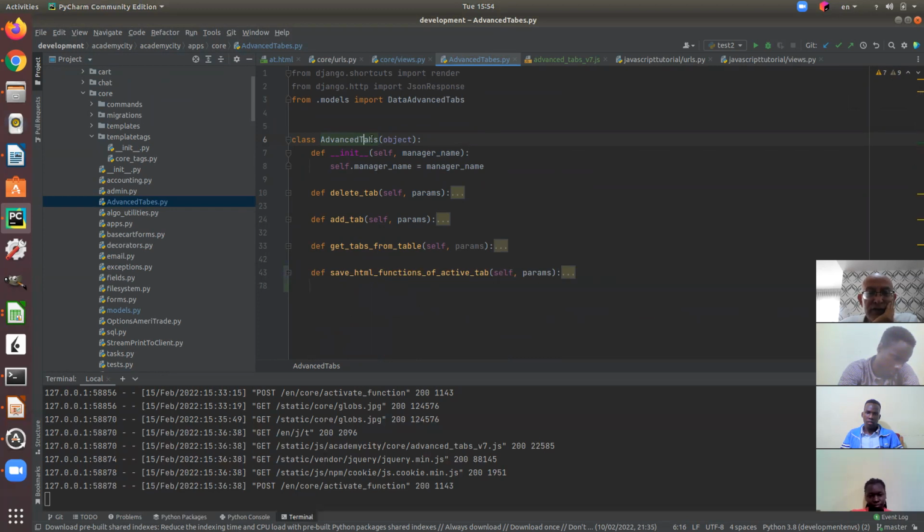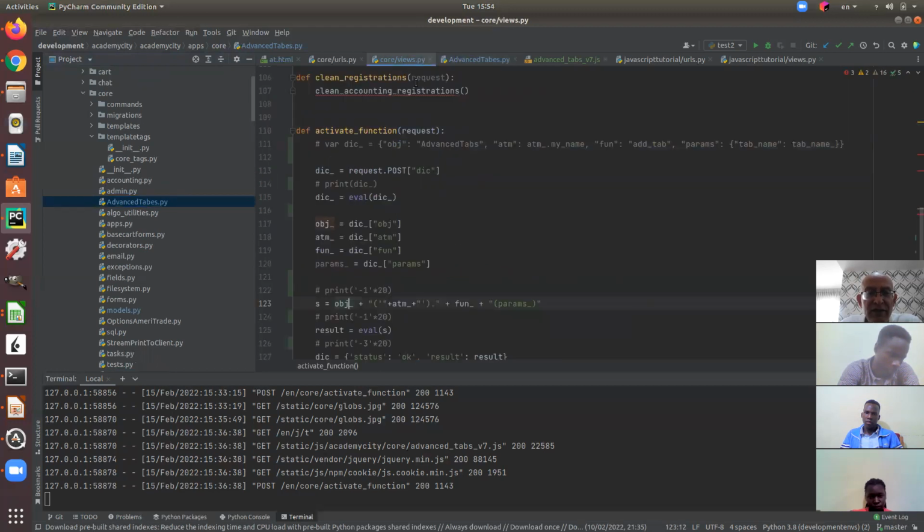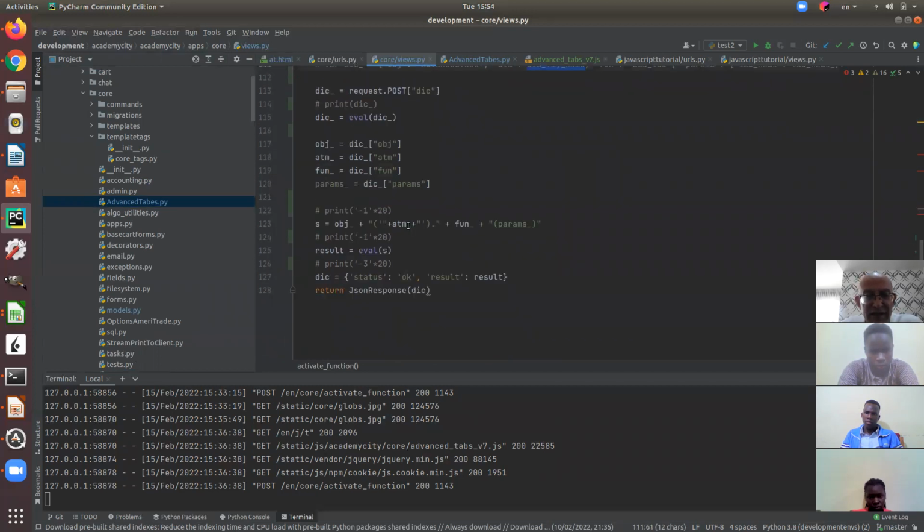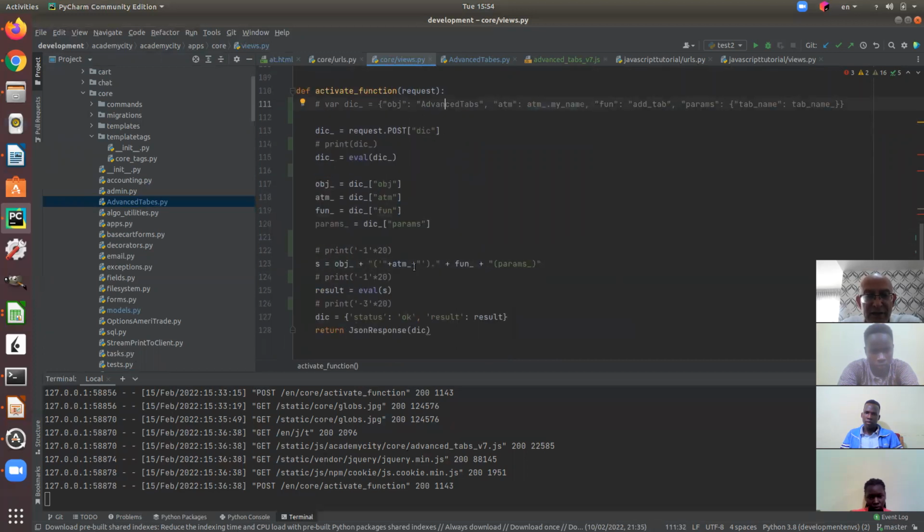For now, to create the object, I need to transfer the manager name, correct? And what is the manager name I'm transferring? When I look at here, I'm transferring exactly what we transferred here, the ATM, my name, his name. Is that right? Yeah. So he's transferring to that object, which is named advanced steps. I'm making a string, by the way, you're noticing. I'm making a string because I'm adding all those points. In a minute, I will also show it to you.